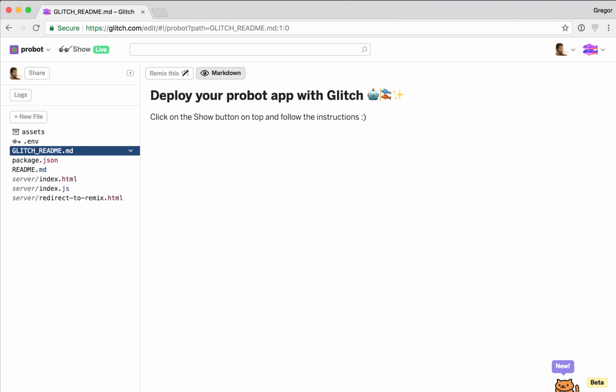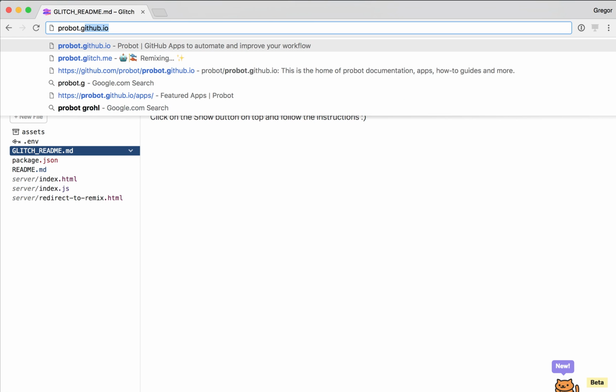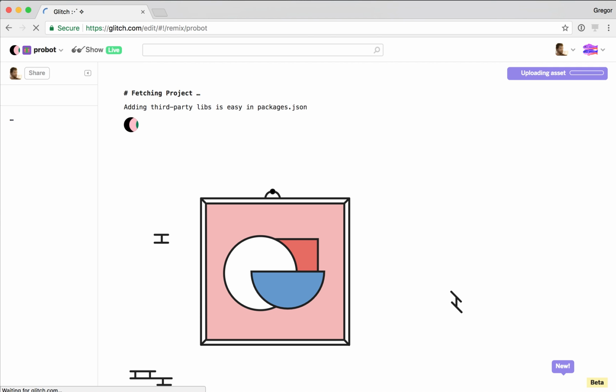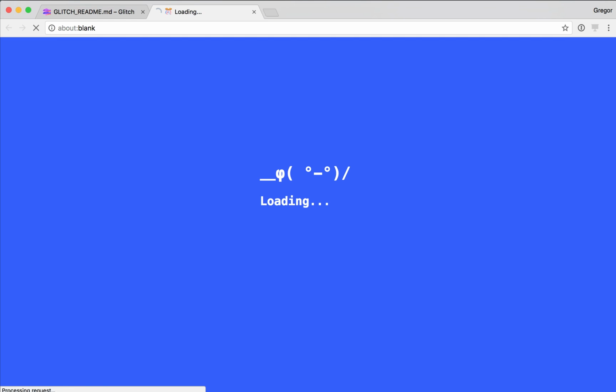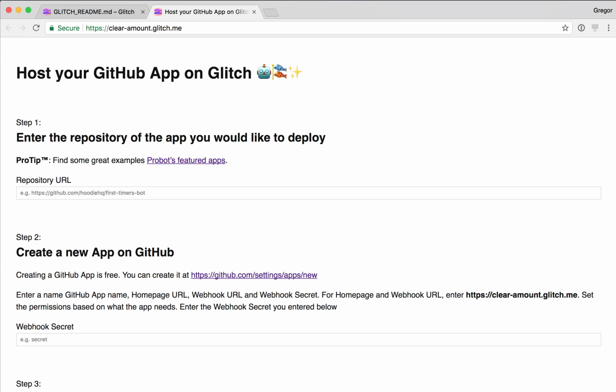All right, deploying your Probot applications directly from GitHub is just awesome, thanks to my little Glitch app here. So when you go to probot.glitch.me, you will directly get a new Node.js instance. It will redirect you to a remix URL, so this is already yours. And when you click on show, it will show you my little wizard app, which is just a form here.